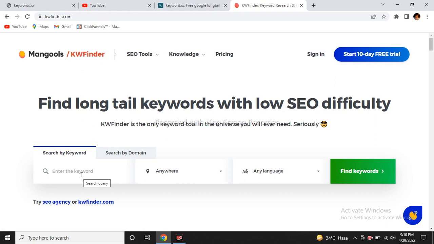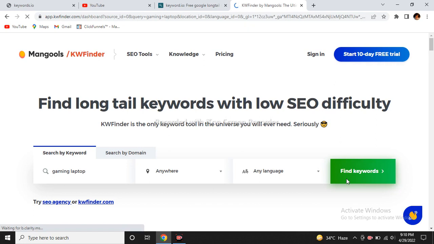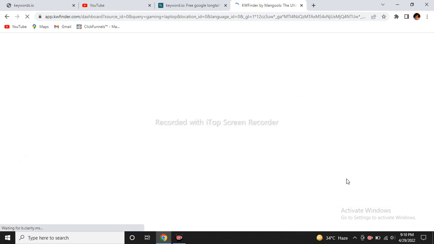Here we search gaming laptop. Find a keyword. So this will find our keyword.